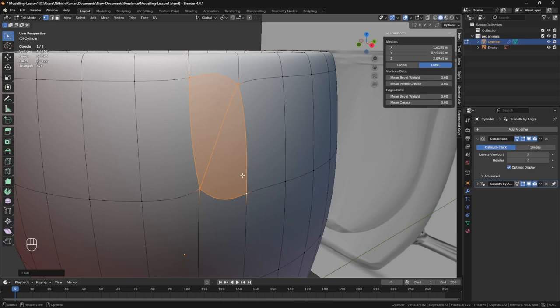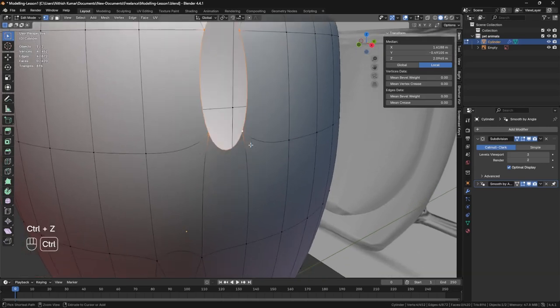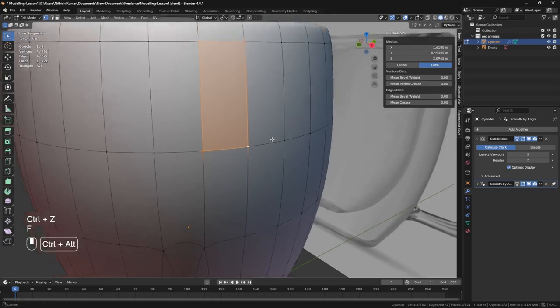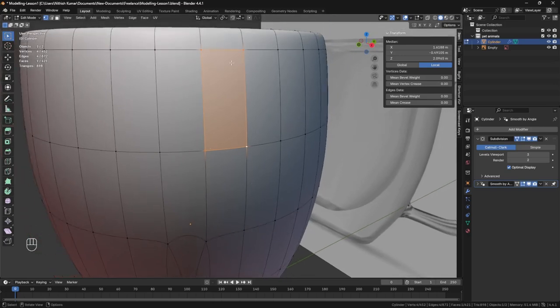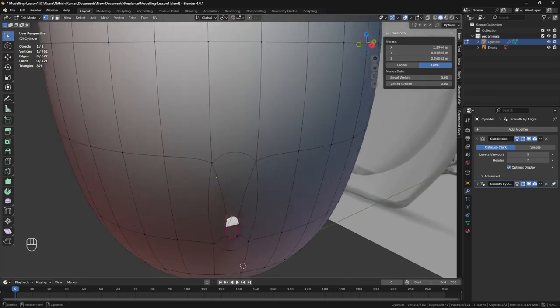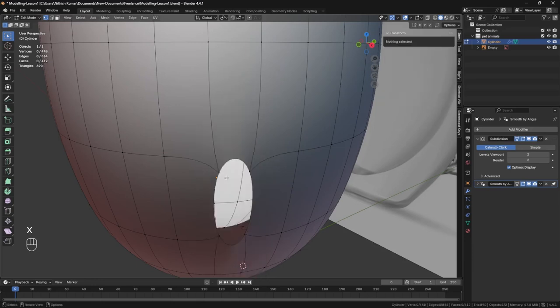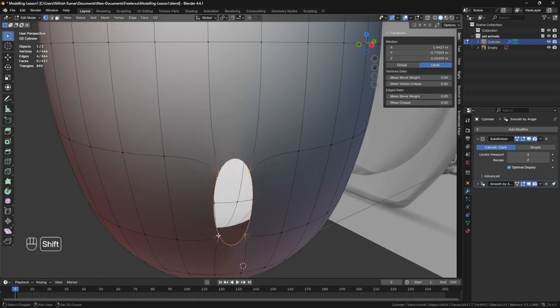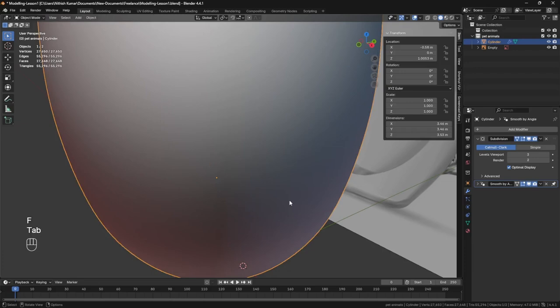Now it's filled. Or you can just press the shortcut key F to fill those faces. Select those edges and press F to fill.